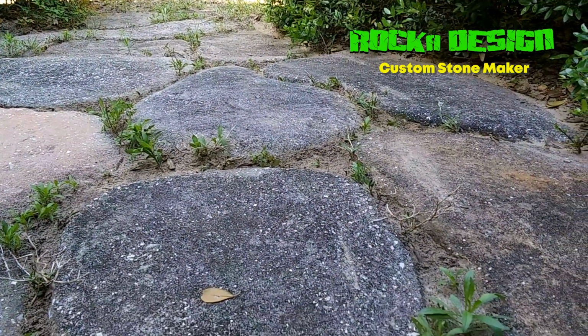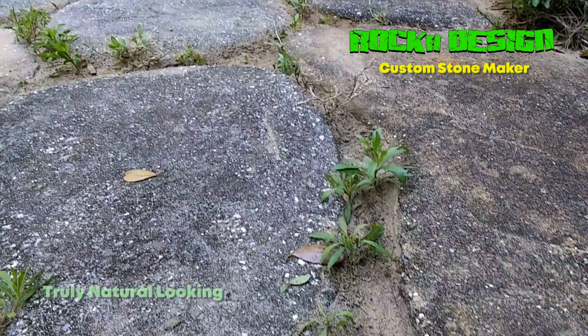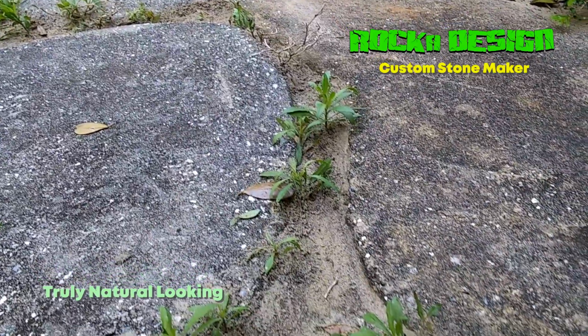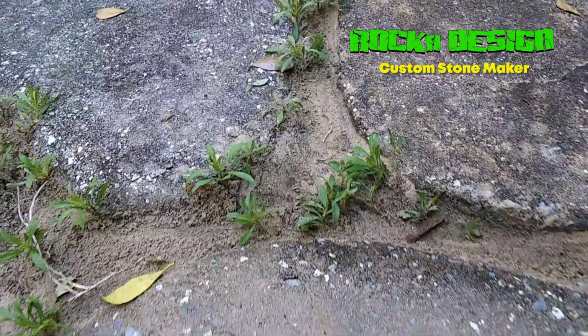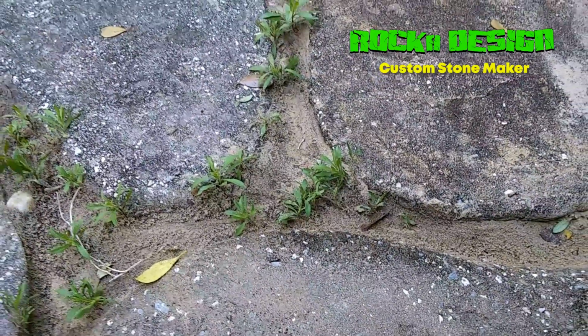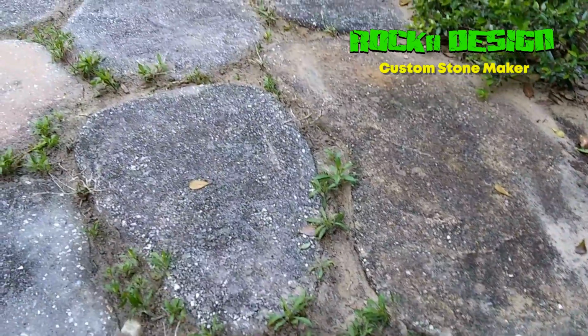Hi everyone. My concrete, all-natural looking stone patio, which I created 7 years ago, continues to improve as time goes by. Throughout the years, I've enhanced its appearance by adding various shades of mulch and crushed stone, but would always return to maintain its natural look.